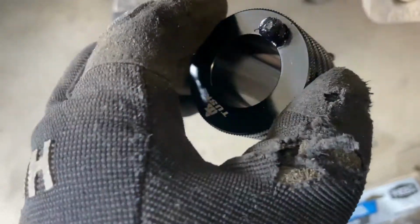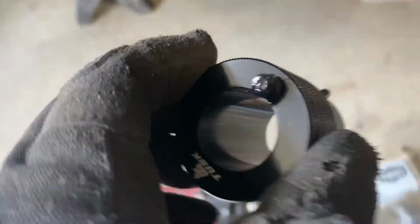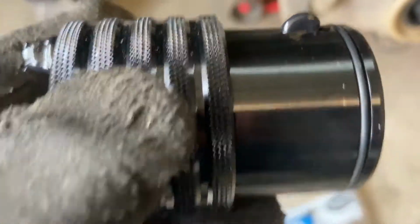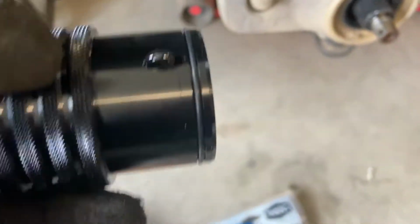All right, since my tool is brand new, I stuck the grease gun on the end here and started pumping grease until I got just a drip to come out. Now I'm just going to take my finger and rub it around the area and get everything greased up. Again, difficult to do with one hand. Let's see if I can do it here. Maybe. We're just trying to get some grease onto the seal, especially, so the seal has some grease on it.